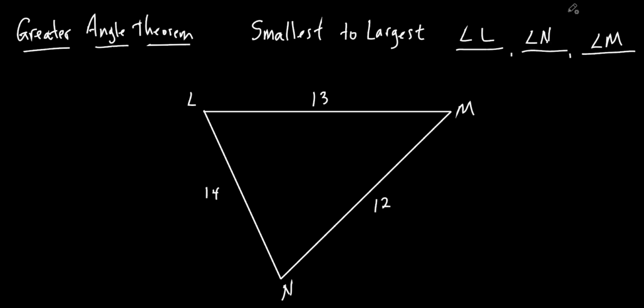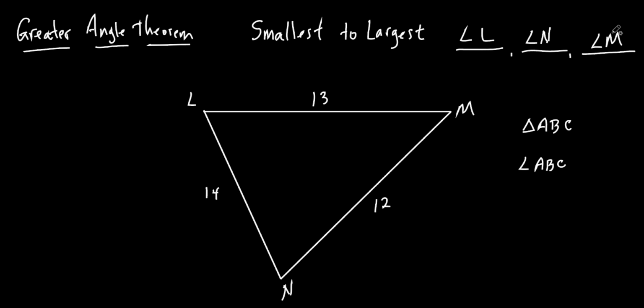I can't believe how many times on a quiz or a test you guys don't put the symbols, okay? I ask you for a triangle, and people just write ABC. Is that triangle ABC? No. You don't know if it's angle ABC or triangle ABC. If I ask for a triangle, put a triangle. If I ask for an angle, then put an angle, right? I know a lot of teachers that mark the problem wrong if you don't put the symbol in front of it. And some of you guys will get a lot of problems wrong because you're not putting the symbol in front of it. So right here, don't just put L, N, M. Put angle L, angle N, and angle M. All right, you with me on that?